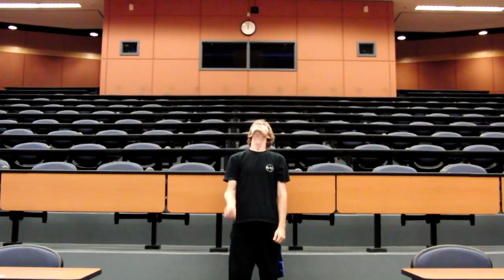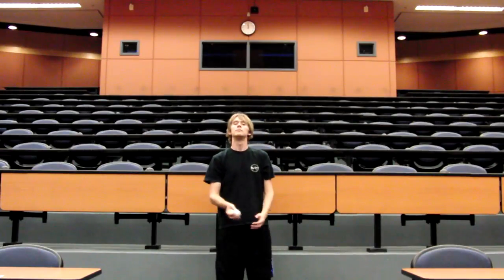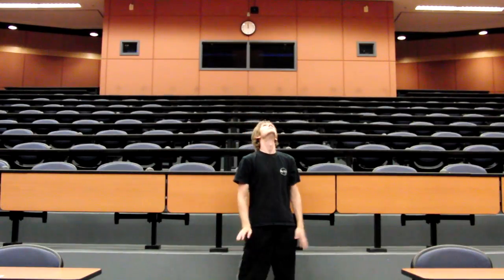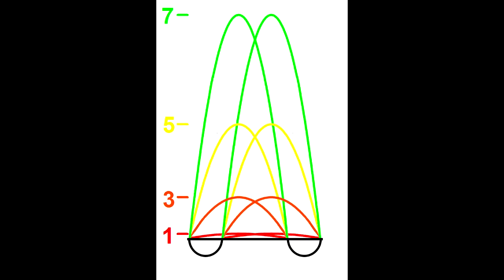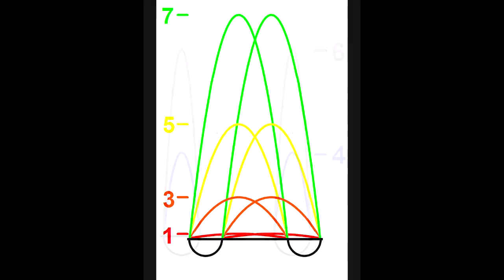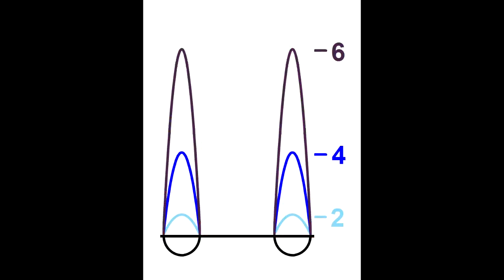Finally, what about the really high throws, the ones that go past 9? Well, let's take 10 for example. If you wrote down 10, it would look the same as 1 0. So instead, we go into the alphabet. A 10 is an A, an 11's a B, 12 a C, etc. The take-home message here is that odd throws cross, and the higher the value, the higher the throw. Even throws don't cross, and the higher the value, the higher the throw.